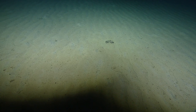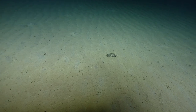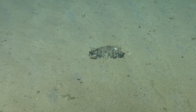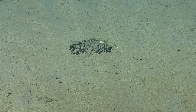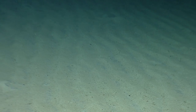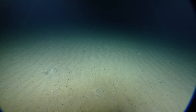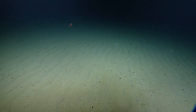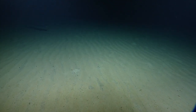Compared to many flat, uninteresting seafloors I've seen, this has much less indication of burrowing. We've also had less indication of life even on the outcrops, of corals and crinoids, and I'm wondering if there's something sheltered about this. Clearly there's a current here, but I'm wondering if it's just sheltered from the overall flow of nutrients around the seamount. The real test will be when we get to the very peak, and we'll see what's there.